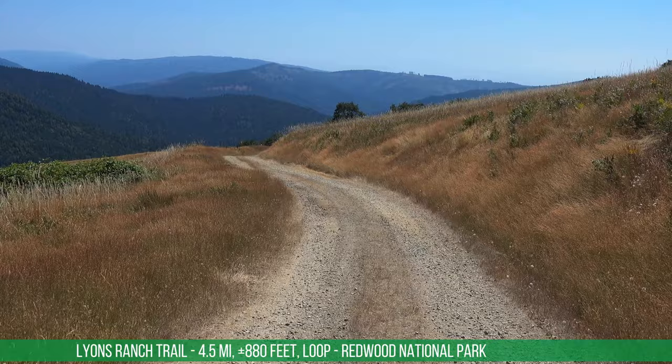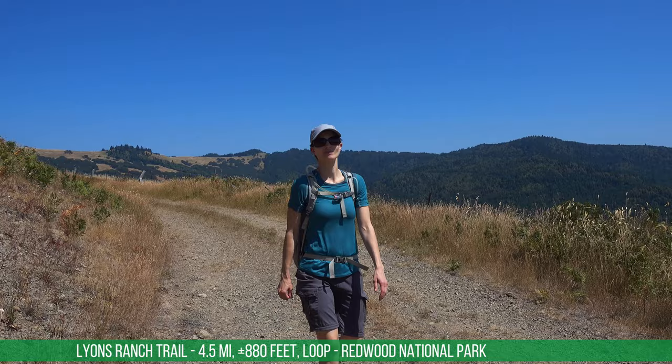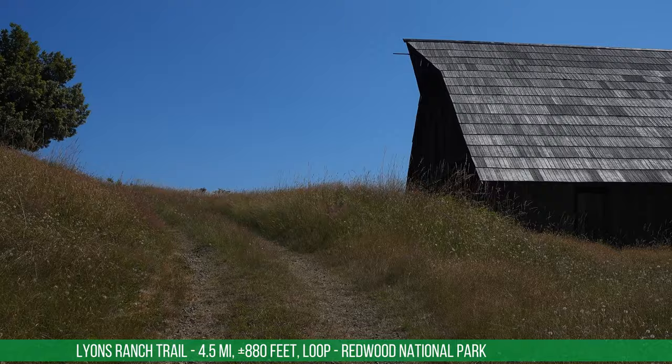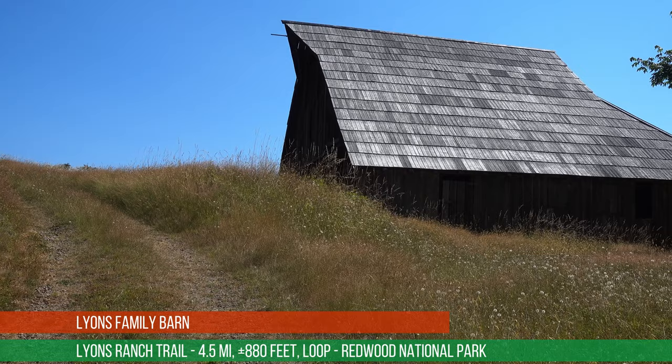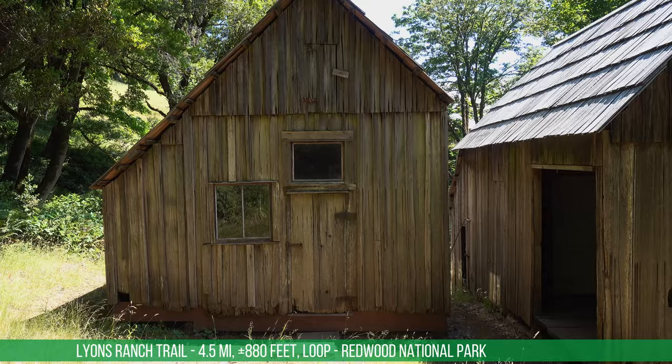These areas were originally set fire to by Native American tribes to deliberately enhance the growth of acorns, berries, and grasses. Eventually, the prairies were used by other settlers and their sheep ranches. Lyons Ranch itself was settled by Jonathan Lyons and his wife Amelia, who started ranching here in 1873, before the land was sold in the 1960s. Some of the historical buildings that were used by the Lyons family are still here today. You can explore and go inside the buildings.